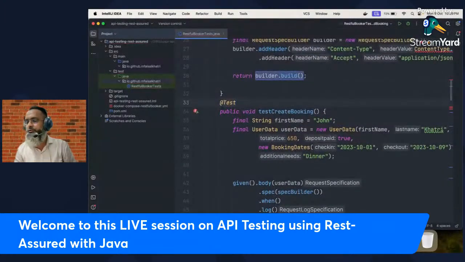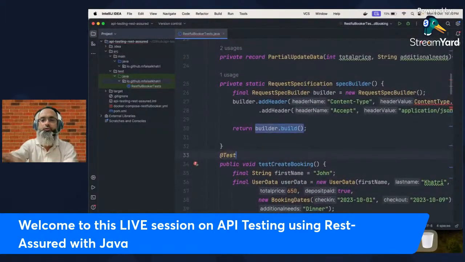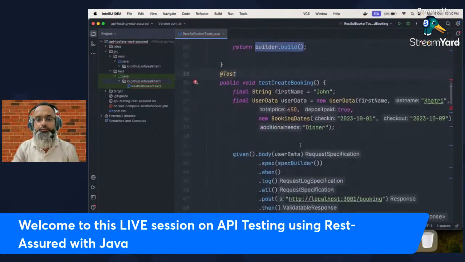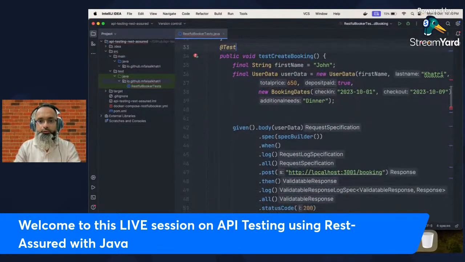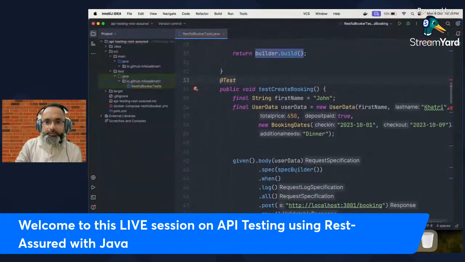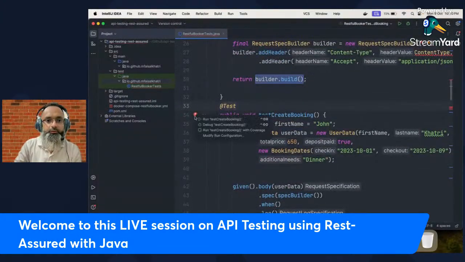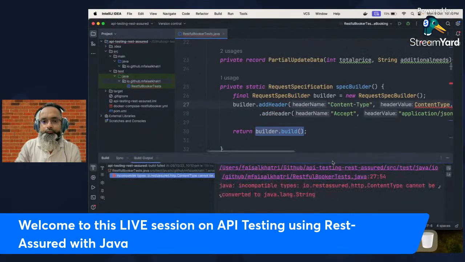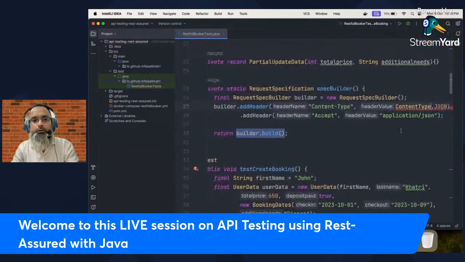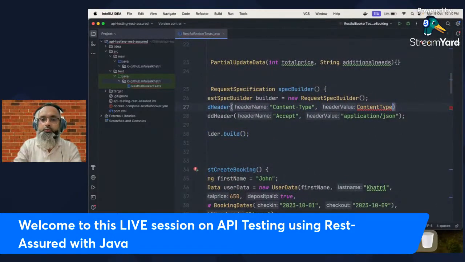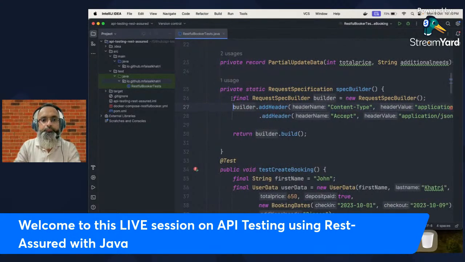So this is the usage of IntelliJ. You don't have to write much of the code. It normally shows you all the steps to cut short your code. So before we move on to the next steps and add the spec builder everywhere in the test, let me first check if this runs successfully. Content type dot JSON. Instead of that, let's do it as application JSON.